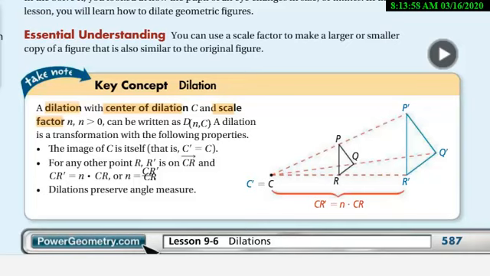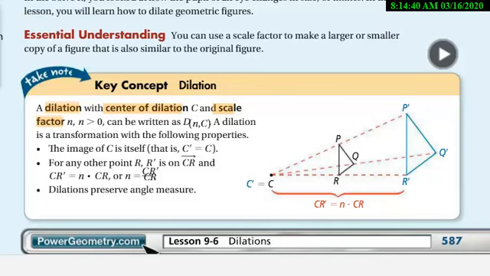Dilation is a transformation that requires a center of dilation and a scale factor. We need to understand every single part step by step. If we look at this figure in front of your eyes, we can see that triangle PQR, which is black, has been changed to the blue triangle, which is P prime, Q prime, R prime. We change the position of the black triangle to the blue triangle by what we call dilation.